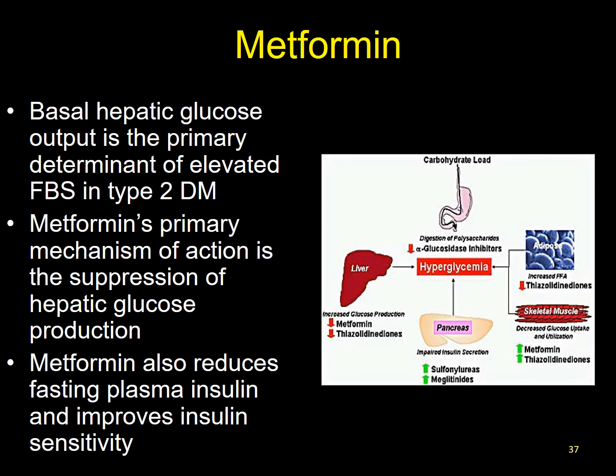Metformin is the first drug anybody with type 2 diabetes will be put on, so I'm sure that it's a big part of most of your day-to-day because so many people that are hospitalized have diabetes. That's what I'm trying to say. So metformin is always the first go-to drug. Look at its mechanism of action. Metformin's primary mechanism of action is the suppression of hepatic glucose production.